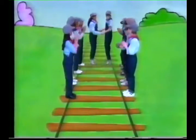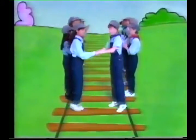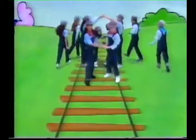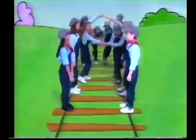I put me corduroy breeches on to work upon the railway. Filly me oory irie, filly me oory irie, filly me oory irie to work upon the railway.